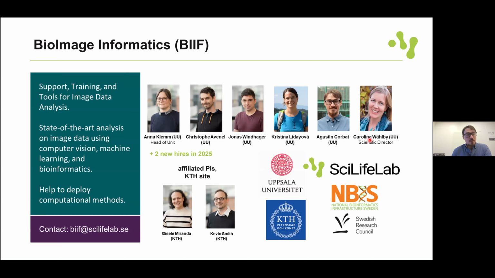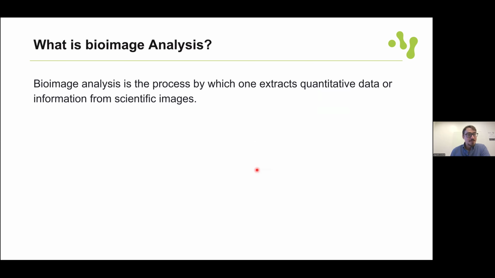So yes, we are the Bioimage Informatics unit. We give support, training, and tools for image data analysis. We use state-of-the-art analysis with this image data, such as computer vision, machine learning, and bioinformatics, and we also help in deploying computational methods for your research. Most of us are based in Uppsala. I also have an office here in Solna, so I spend some time of the week in Uppsala and some time here in Solna. So let's get right to it.